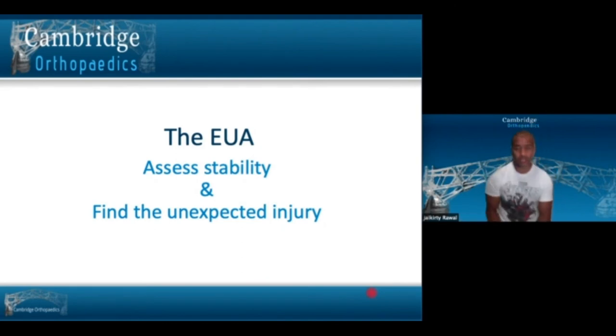The goal of my EUA is to show the obvious — it's a dress rehearsal for me to know where my angles are for the inlet and outlet views, and a dress rehearsal for the radiographer to support me in that process. It's to assess the stability through compression, or occasionally to see whether it's pushing the pelvis backwards or superiorly if it's a vertical shear, and by how much. It's a chance at your reduction maneuvers to see what's the strategy, and it's also to find the unexpected injury — like an unexpected LC3 fracture.